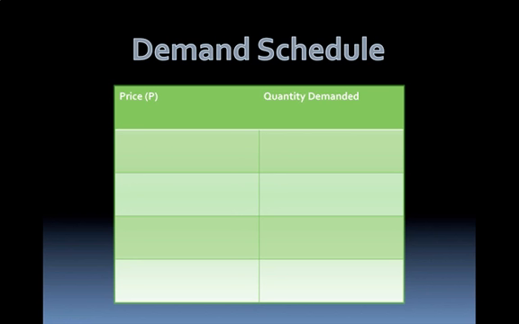Another fun thing about economics is we'd like to abbreviate pretty much every single thing you can possibly think of. So price will always be represented as a capital P, and I have it in parentheses right next to price. So whenever you see a capital P, you know that that's going to be price. Quantity demanded, I don't have it in parentheses on the schedule here, but you're going to see it as capital Q sub D, and that's always going to mean quantity demanded. You can probably guess what quantity is represented as, and that's going to be a capital Q. So whenever you see those, you know exactly what we're trying to say here, and that'll become really important when we start graphing this.